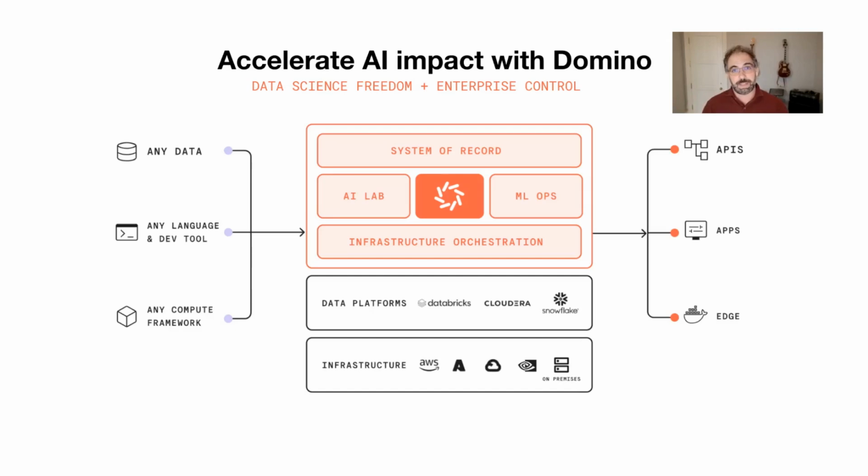So these can be things like APIs. They can be web apps. You can also package them up in a container and deploy them somewhere to the edge. And all of this can be orchestrated from a single pane of glass through Domino and let you leverage sort of the best-in-breed tools in really specific areas as those become more important to your organization or your specific needs grow over time.